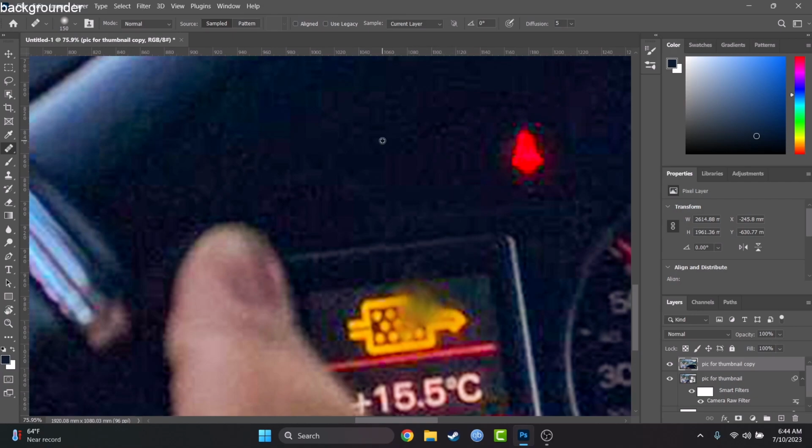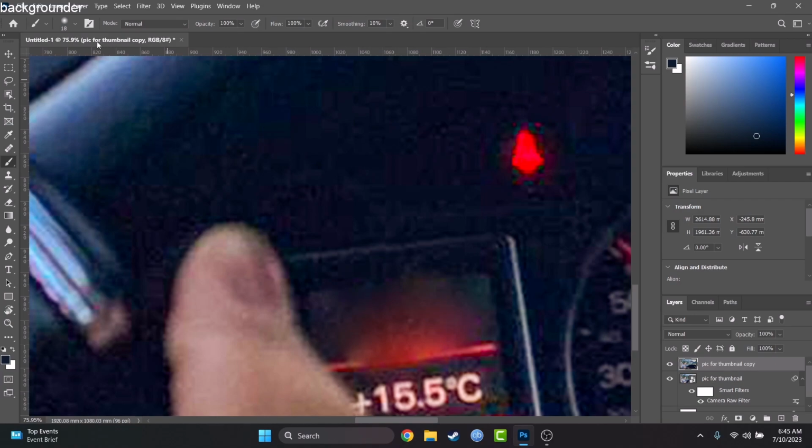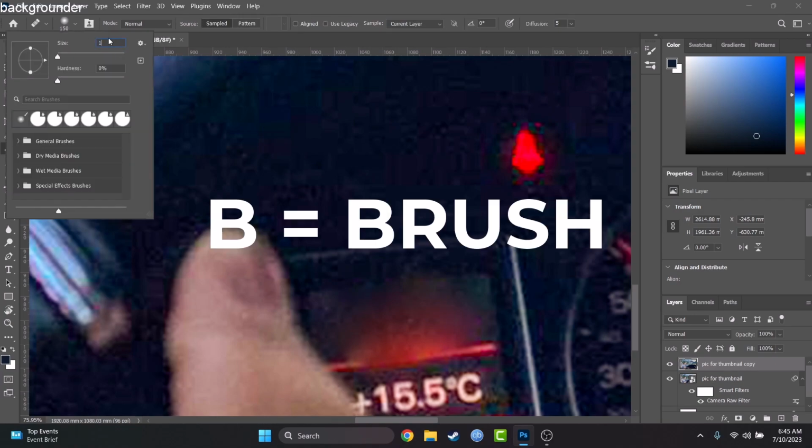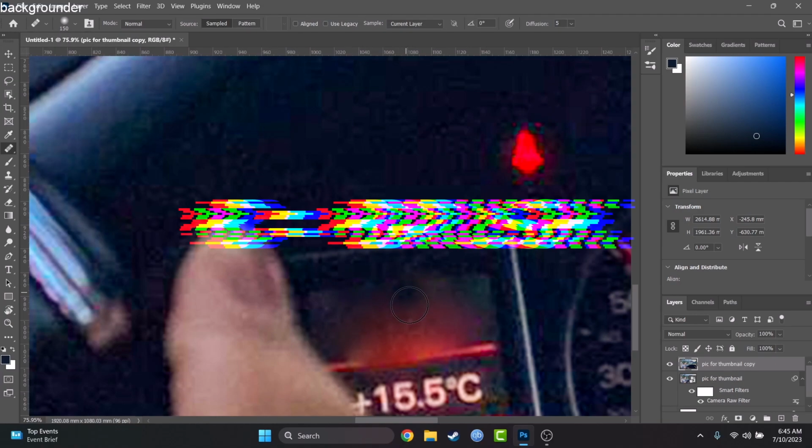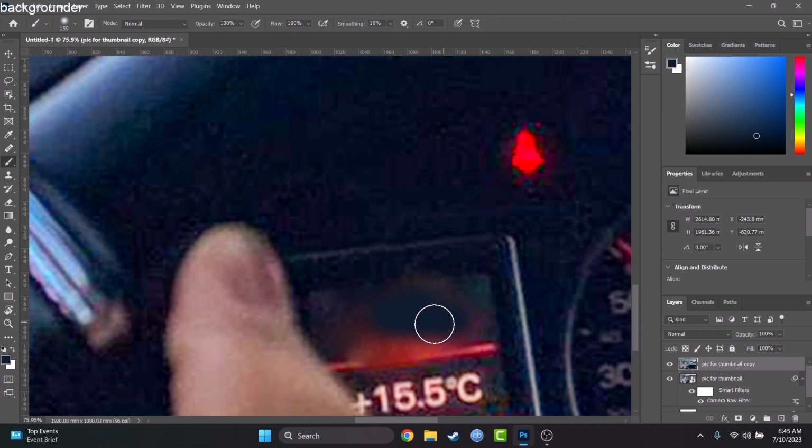And this is where the magic is happening. Let's try to hide this. That's much better. You can do that with J on the desktop, and with Alt and click you can select where Photoshop will take the source. But if it's not really working, you can use also the brush. If you press B, you will have the brush. Let's take the color from here and erase everything very nice and smooth.